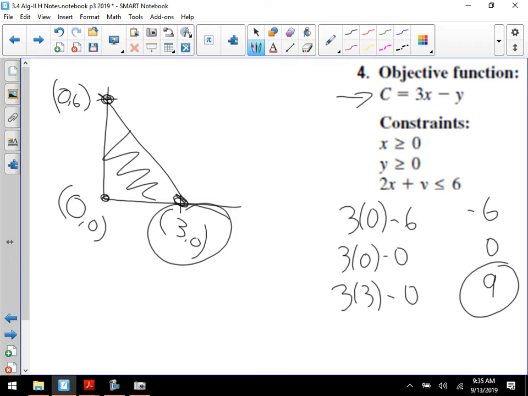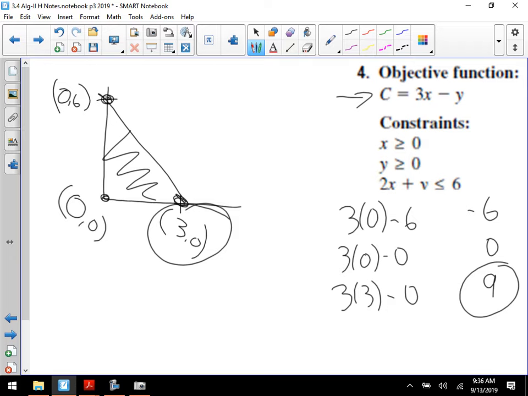When we get to the word problem stuff, it'll be how many things did you have to make? Like how many coffee pots and spoons did you sell? Well, I sold 3 coffee pots and no spoons, and I made my most profit at $9. That's the idea of where things get to. The ordered pairs will mean something next week, not today. Today it's just x and y values.